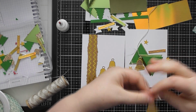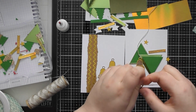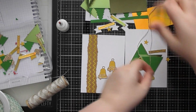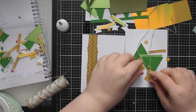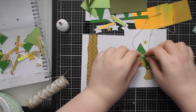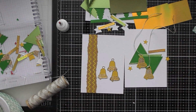Just tie a double knot on the top there, and then trim off that excess, and then we have the second one to go on there. My original plan was to put one at that intersect there and then have one more down here, I think. So maybe going like that.